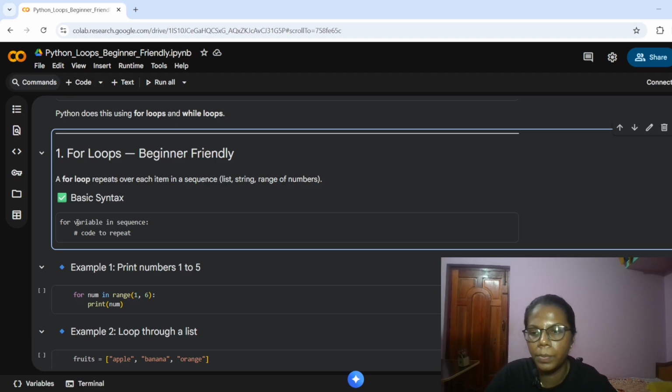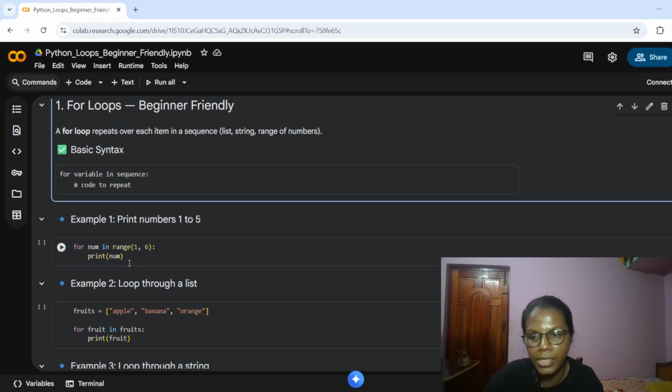Usually in the problems we have seen, in the coding that we have done, we just assigned a value to every variable, right? But in looping statements, we won't do that. What we'll do instead is just add a variable like this. This is how you add a value to a variable. The value of this variable will be taken from the next line, or else in the sequence we'll be adding a range that will be considered as the value for this variable. That is how it works.